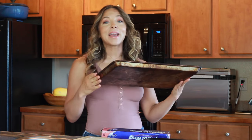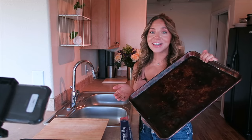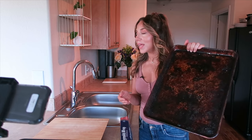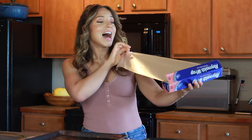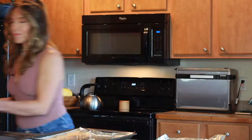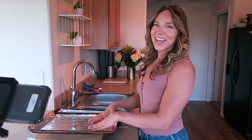I hate scrubbing dishes so much that if a pan gets stuff on it — I don't know what happened here, it's not like I don't clean the pan, but this is just how much I hate scrubbing pans. That being said, let's put some tin foil down because your girl isn't scrubbing anything today. I'm going to put some tin foil down on this dead sheet pan and bring it back to life.